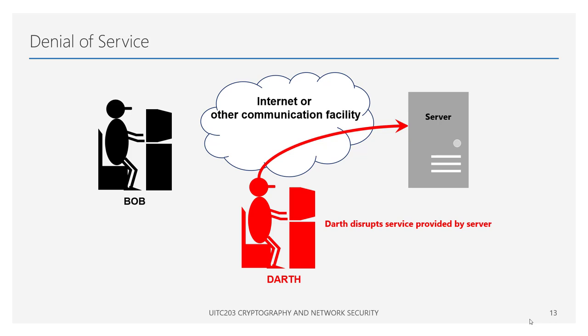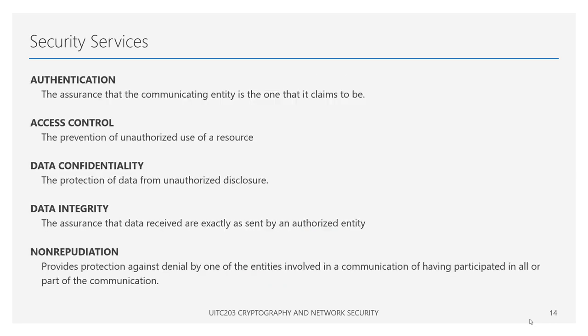Till now, we have come across an overview of the attacks. Let us now move towards the services which need to be ensured by a service provider while offering a communication service. These services are provided depending on the type of resource involved in the communication. ITU-T X.800 defines a security service as a service provided by a protocol layer of communicating open systems which ensures adequate security of the system or data transfers.